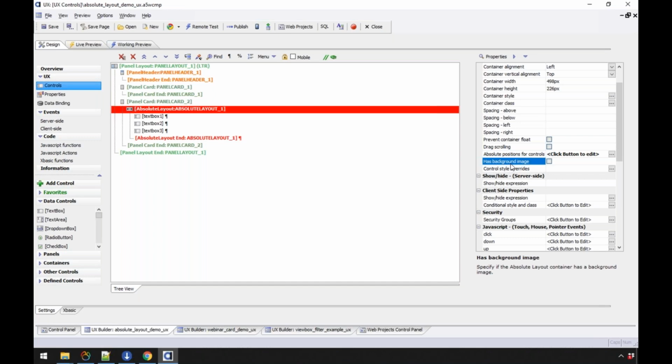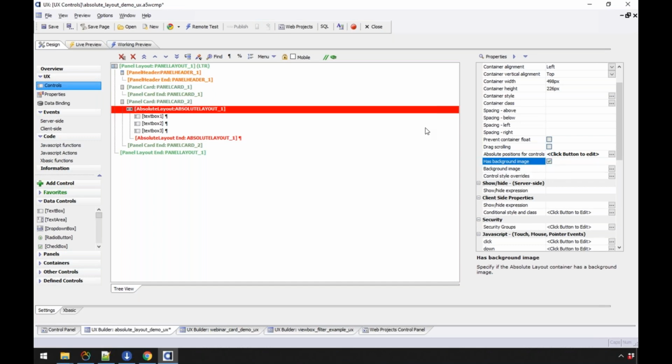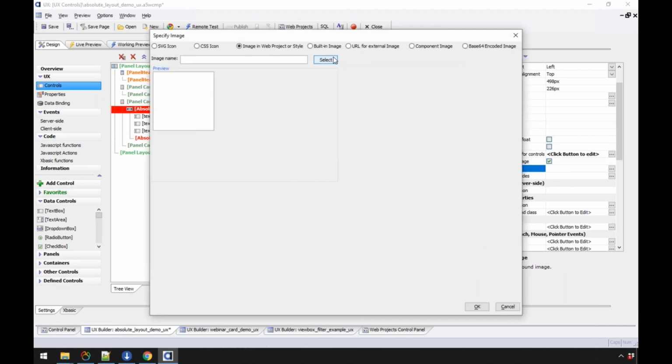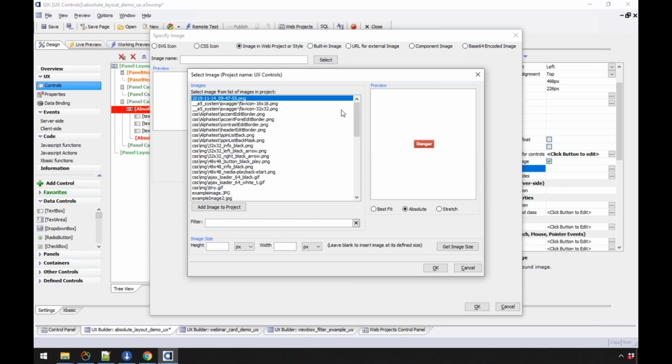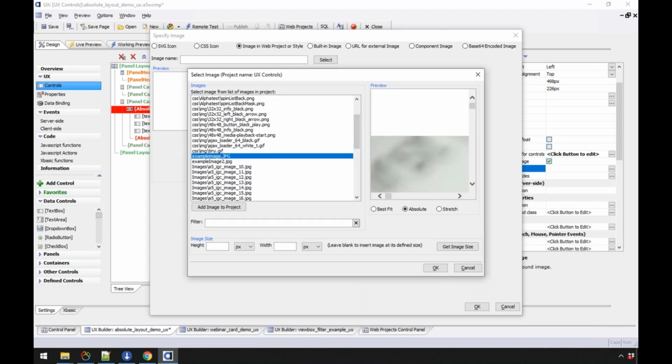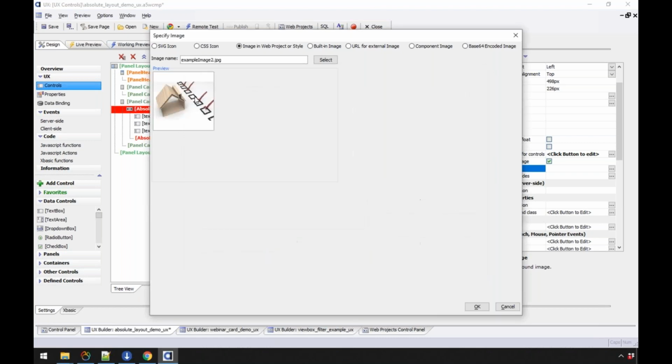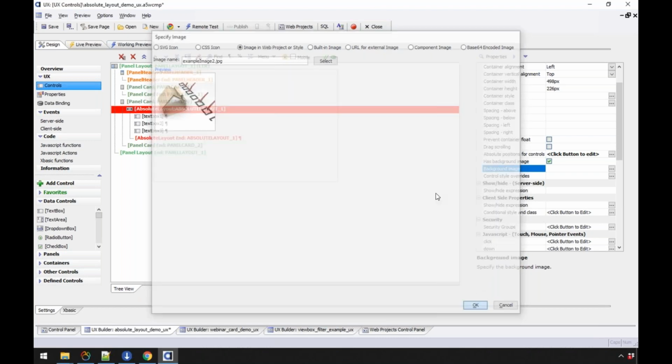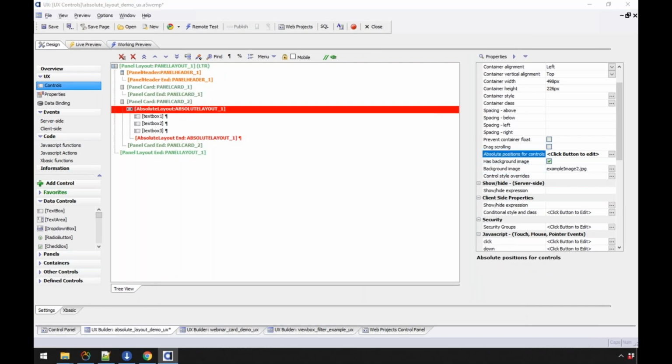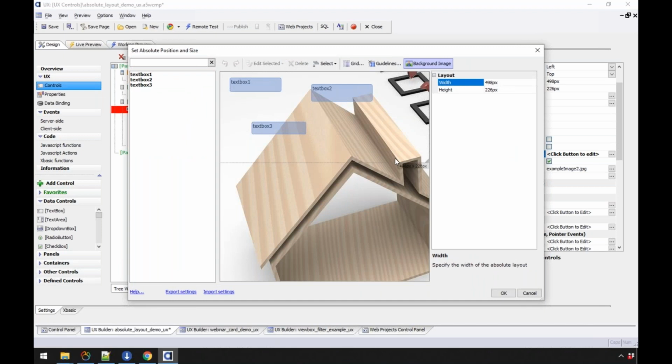So go ahead and take a scan, a JPEG of your form, and I'm just going to grab an image here, and it's probably not going to make a lot of sense, but let's go ahead and do I have an image here? I don't have a form made. Let's just grab that one, see what that looks like. Okay. Cool. So now I'm going to go back into my absolute position, and you're going to see, oh, hey, my image is there. So I can actually modify my form size, and I can say, you know what, I want this, and this doesn't make sense on this one, but I'm now lining it up with where the area is on my form. Let's say it's a JPEG form.